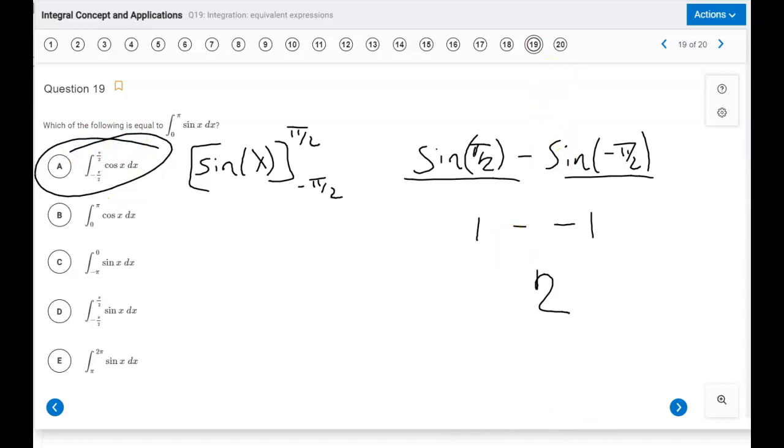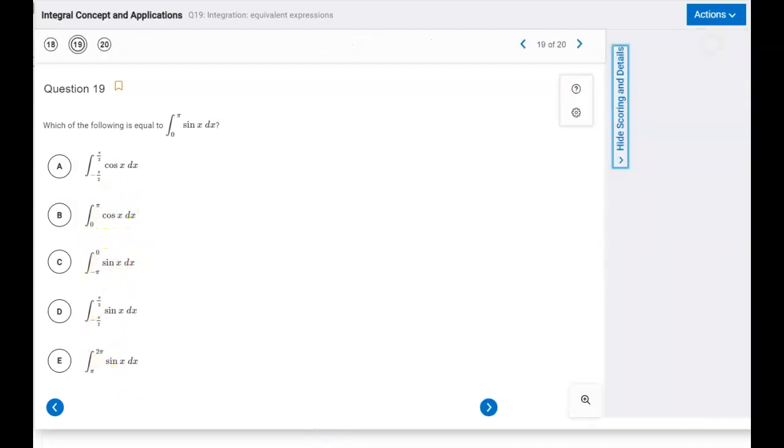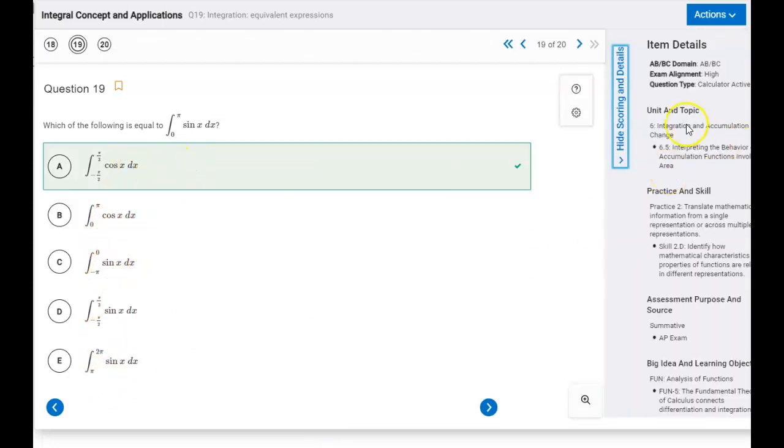So at that point, if I was taking the AP test, I would just stop there and say, I'm going to try my luck and say that's the answer because they already match. It's possible that I did something wrong somewhere and they just matched by chance, but not likely. And that's going to save me some time rather than have to go through all of these. And I just want to double check, but yep, sure enough, that is the answer there.